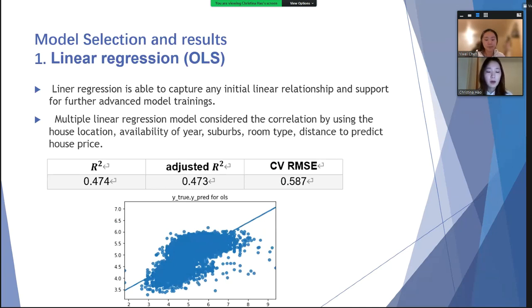For the model training part, we selected linear regression, KNN algorithm, and gradient boosting. Firstly, as a baseline for the regression problem, a linear regression model was trained. In order to avoid multicollinearity issues, highly correlated variables were dropped from the predictors, such as reviews per month, longitude, and latitude. As the model results on the screen show, the model can explain around 47.4% of the variance in the target variable. But as this is the baseline for this problem, we may expect better performance from other predictive models.